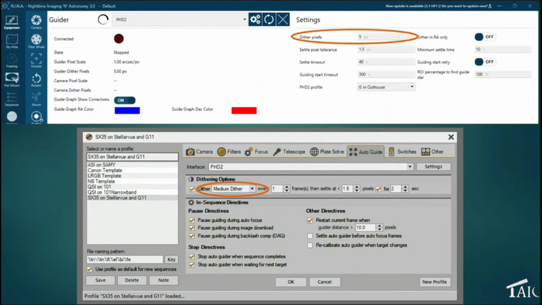And remember, your imaging camera and guide camera arc seconds per pixel will probably be different. Whatever you choose, PHD2 then generates a random number between 0 and that number in Nina, or whatever level you choose in SGP, and then sends the mount that far away.